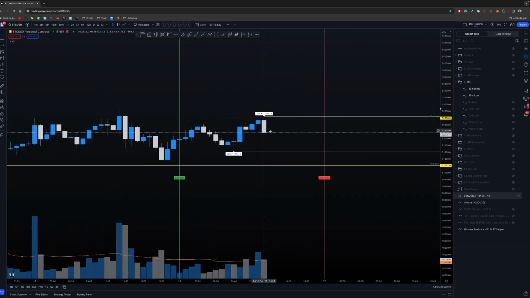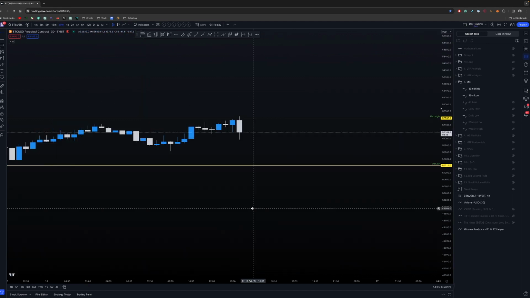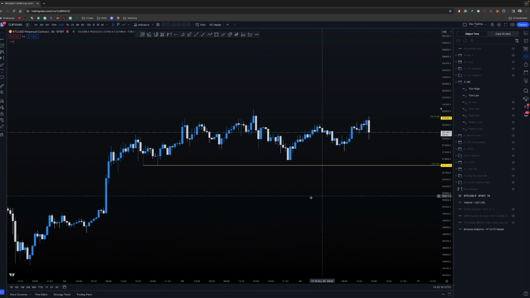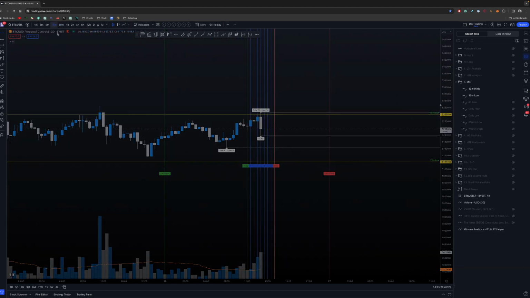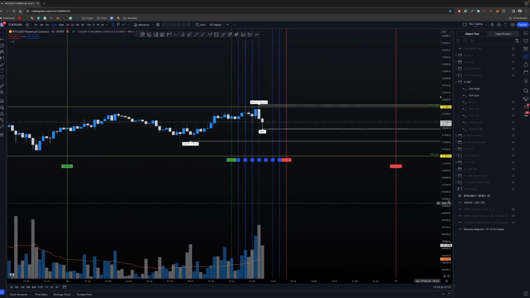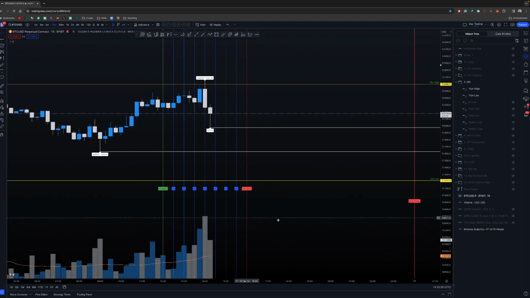But we don't really have to spot it manually. We can use the Minoma Analytics Helper tool. I already have it activated. So what you do is that you go down to 30 minutes. And if you go to the 30 minutes or lower, you will see this gets activated. I'll go to the 15 minutes just for the sake of it. And we'll see what the most recent 4-hour open is.